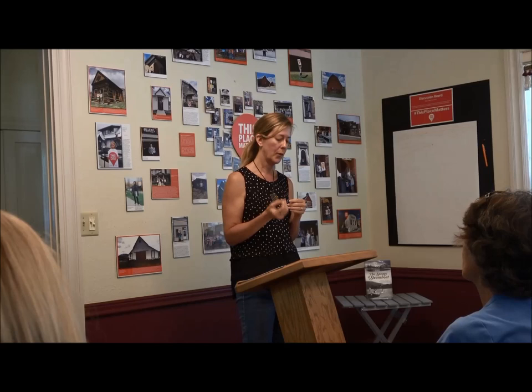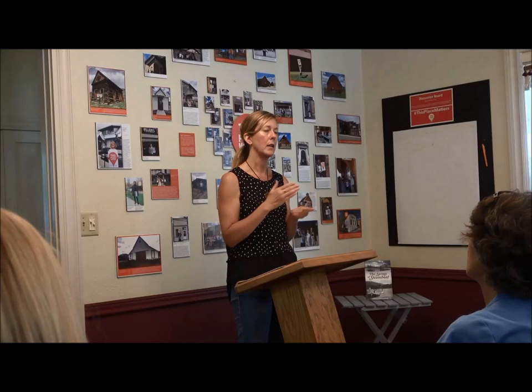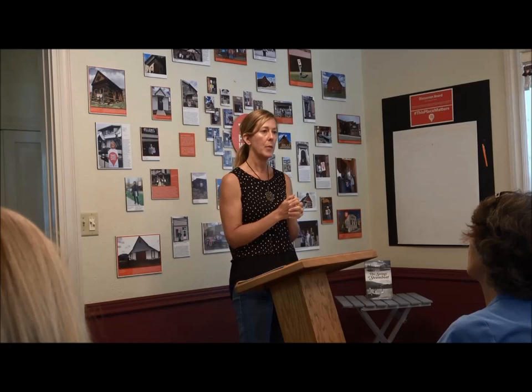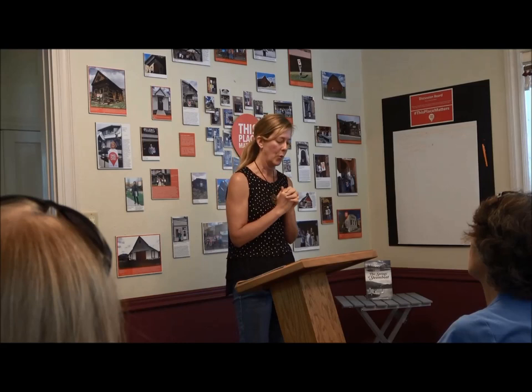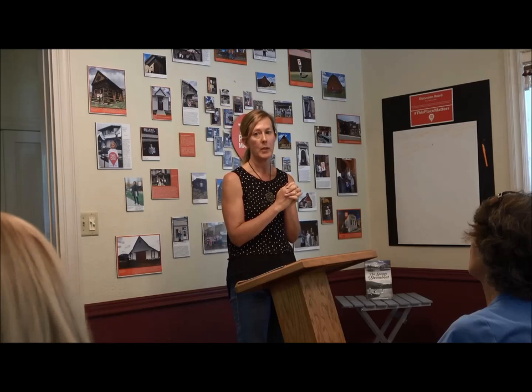The oracles used to use sulfur vapors from caves like these to prophesy the future. According to a written account about the Ute Indians — and this is a white person writing this, not verified by the Utes — this was supposedly the place where those condemned to death were brought to die. Once the Grand Council decided your fate, you would be accompanied by six warriors with their right hands painted blood red. The condemned's arms would be tied above his head with sinews of bison, and he would be conducted to the mouth of this 'breathing monster' and made to walk into it. If he didn't walk in, he would be shot with poison arrows. So it was either death by sulfur fumes or death by poison arrows.